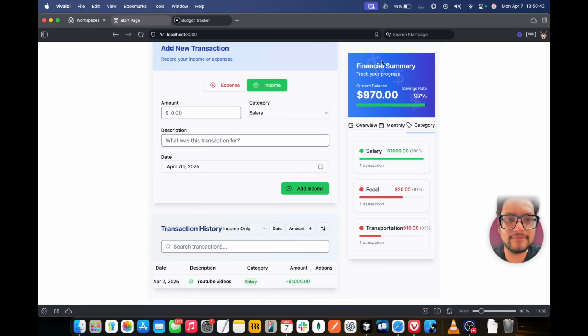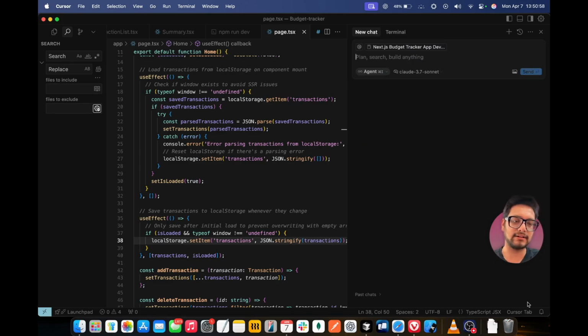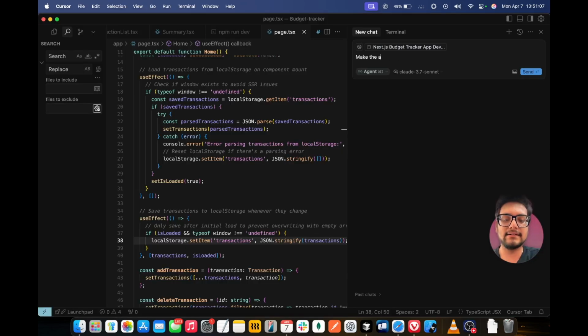Let's do one thing. First thing is that I'm going to make the app full screen. The other thing is, this is one thing in Cursor that you can do. It says start a new chat for better results, because the conversation is so long the context window is not going to give you good results. So you can just say new chat and it will attach a summary of that chat to your new chat.